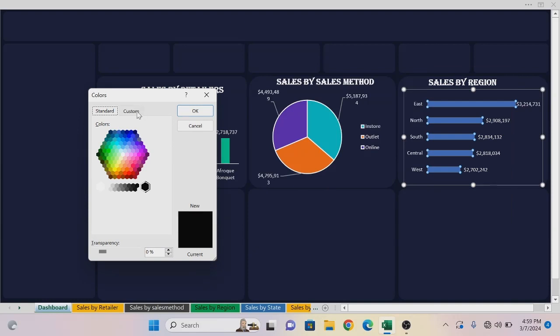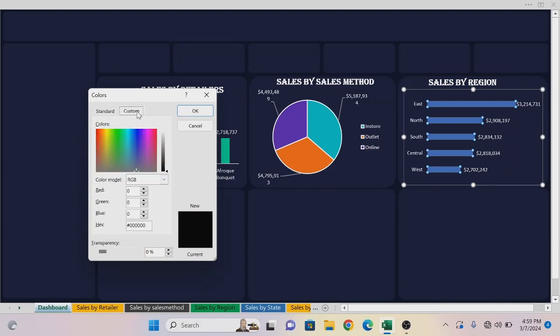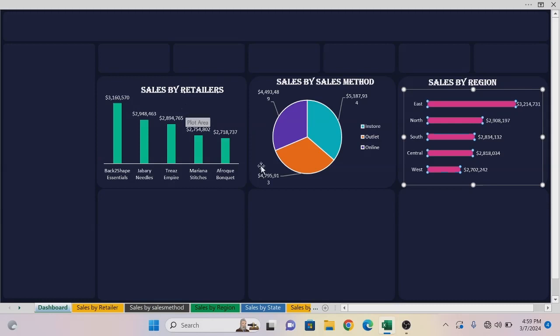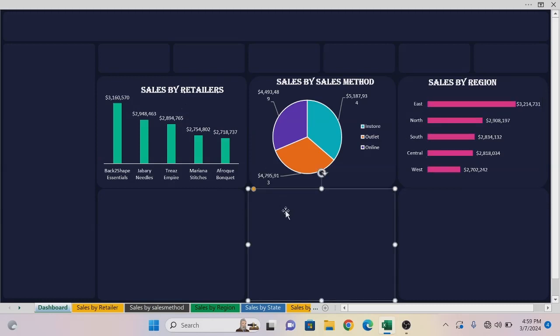Click on custom. I want to go with DF198E. Okay, and we have this. Our dashboard is becoming beautiful.